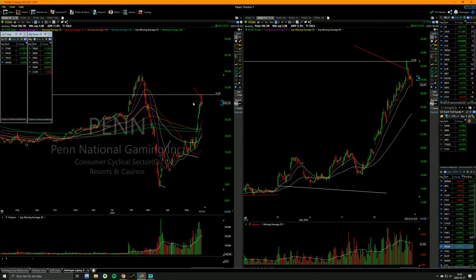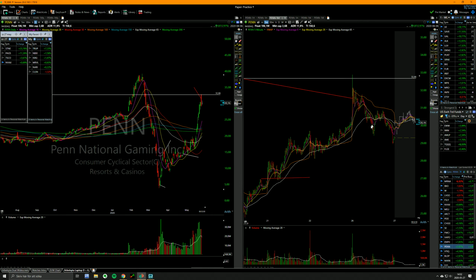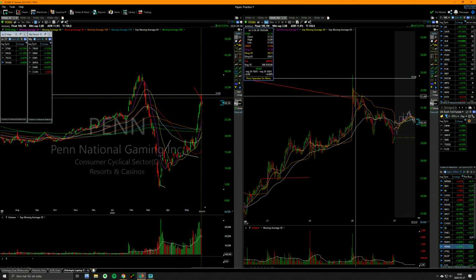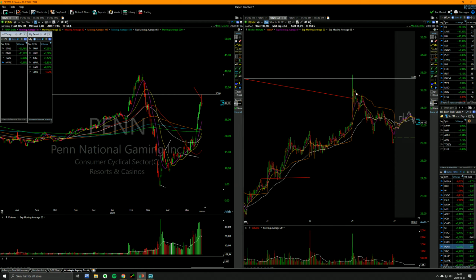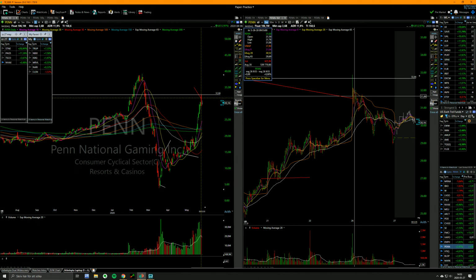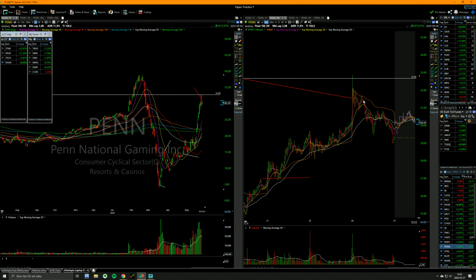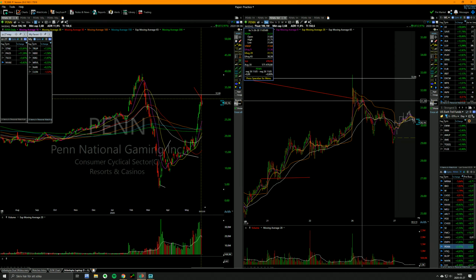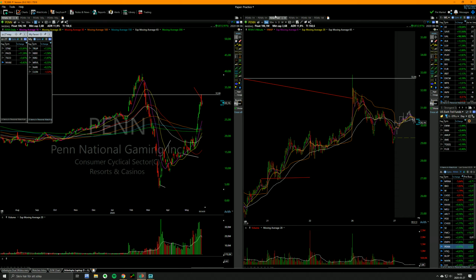Pen, another example, one I did on the stream yesterday. Going to show the intraday chart. You had the opening range lows. It failed at VWAP not once but twice. And I showed it at the opening range lows. I was thinking about adding it when it failed VWAP another time midday, but I never did.